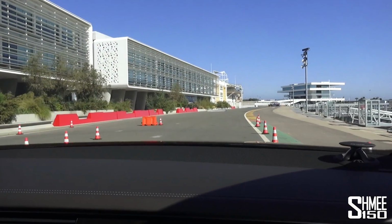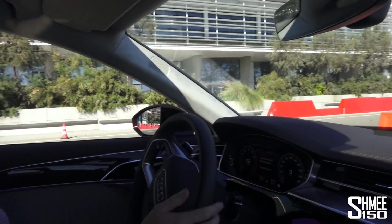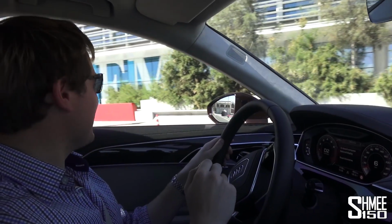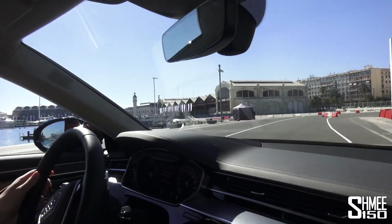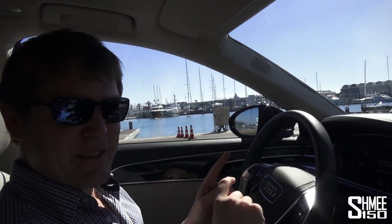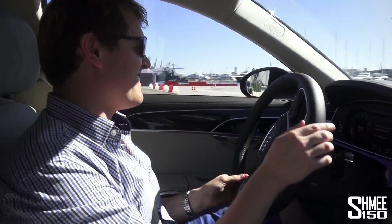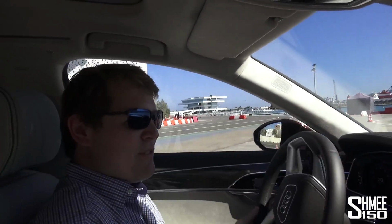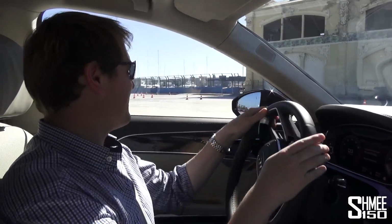Now this is slightly cheating because it's measured out, but it's set in a way here that we have the U-turn perfectly done, the full lock, and we'll be able to get around. And that turning radius is crazy tight, but no issues. And we're ready now to change it to not using the rear wheel steering system. Coming up to the first corner, and yeah, there we go. Extra turning input needed immediately. The difference is crazy, and I find myself just flying all around the steering wheel here in order to keep up.